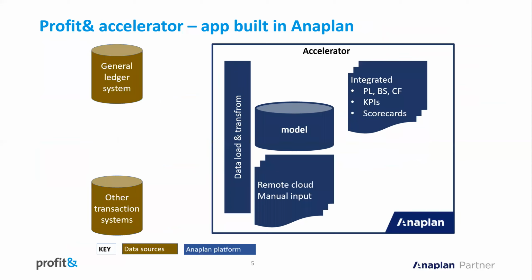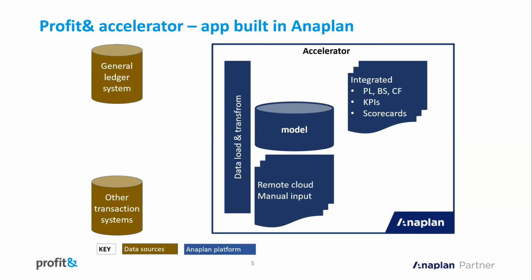But what should it look like? Well, we use, as I mentioned earlier, a tool called Anaplan. And Anaplan integrates all of the components. It has a calculation model in the center of it. It enables data loading from multiple source systems and transformation, and this is all native to the Anaplan software. And the reporting, web-based reporting, is fully integrated.